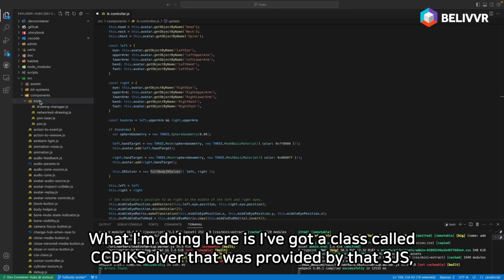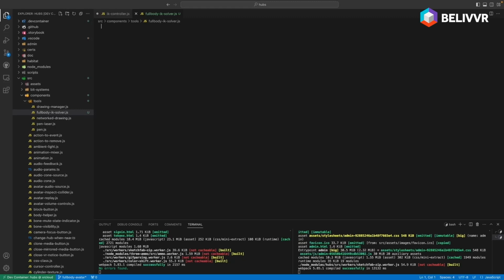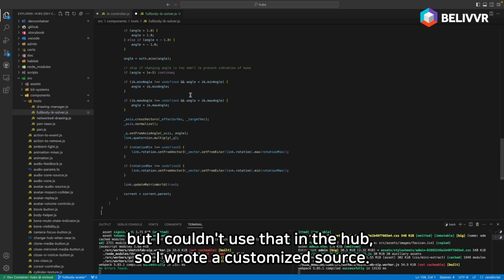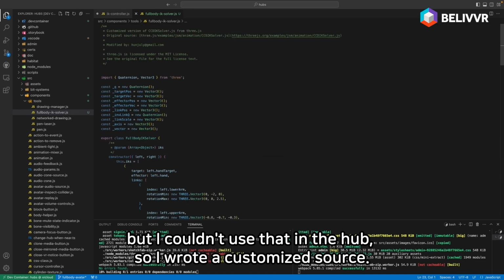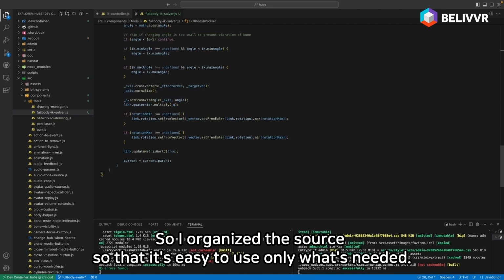What I'm doing here is I've got a class called ccdiksolver that was provided by Three.js. But I couldn't use that in the hub, so I wrote a customized source. So I organized the source so that it's easy to use only what's needed.